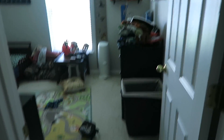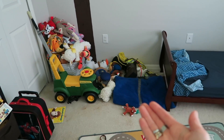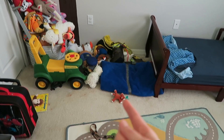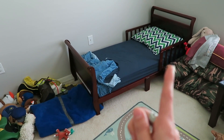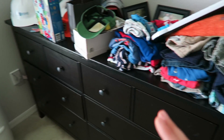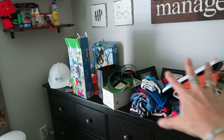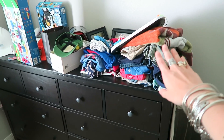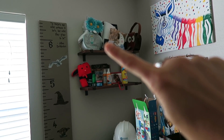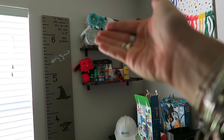This is Grayson's room — this is a mess. Random toys and clothes all over the floor. His bookshelf is a disaster, toys and stuffed animals everywhere. There's one of Emerson's things; I don't know what that's doing in here. Unmade bed — we're going to have to teach him how to make his bed. Random toys, things he doesn't even use anymore. A disaster zone on top of his dresser, clothes that don't even fit him anymore, and part of a diaper cake he got at my baby shower with him — that's more than three years old. Goodbye.